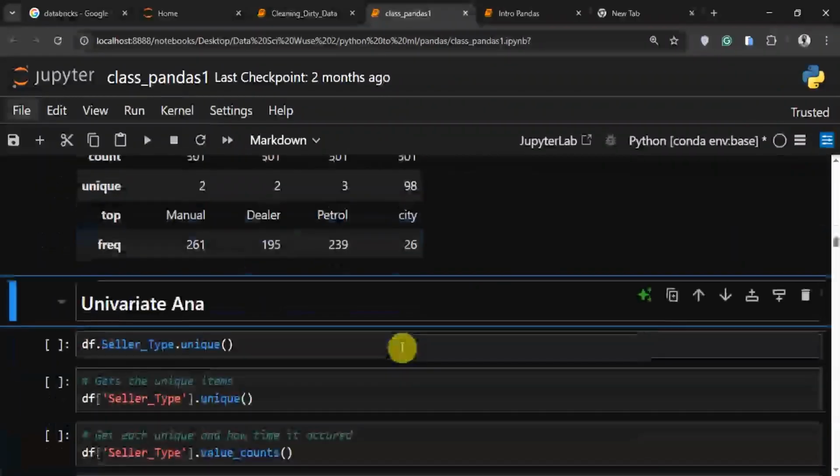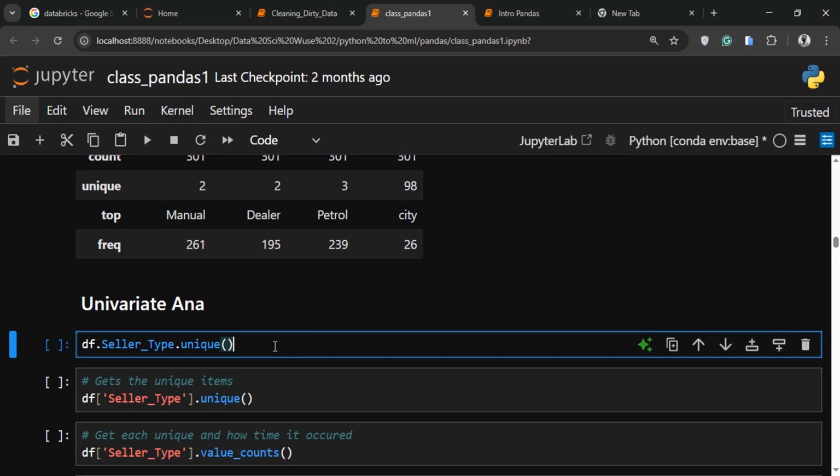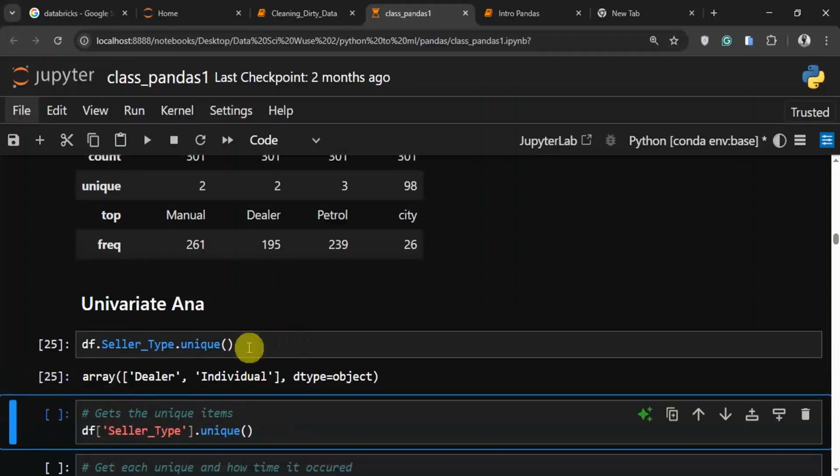Now, when it comes to data analysis, we have what we call univariate analysis. Univariate analysis basically deals with the analysis of one feature, or one column, trying to find out details about one column.